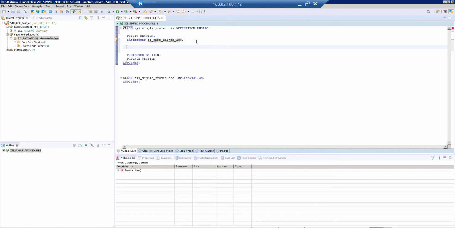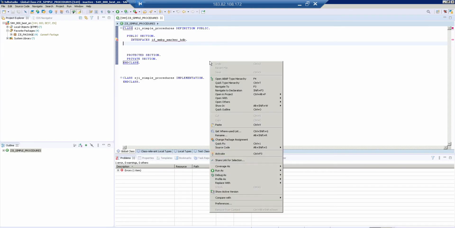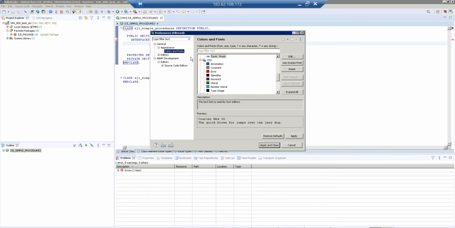Give me a minute, I need to increase the font size. There is an option to increase the font. Right click, go to preferences, then General, Appearance, Colors and Fonts. Here you have a lot of folders.